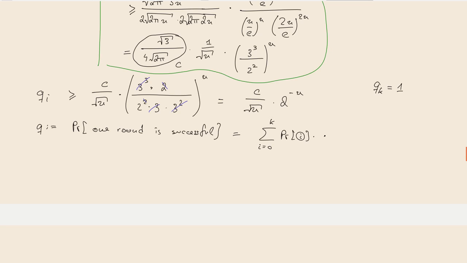We take the probability to go to a certain step, and then the probability to succeed if we are in that step. Then we split off the case for I equals k. Then we know the probability to hit exactly that assignment must be 1 over 2 to the k. And then for the remaining ones, our qi is of this shape here. And it's convenient to sum over the u's instead of the i's. So recall that the u was just k minus I, right?